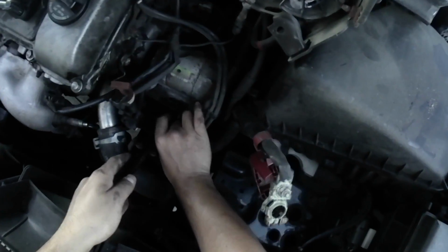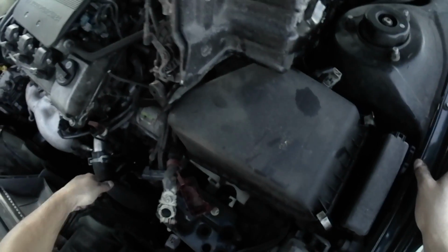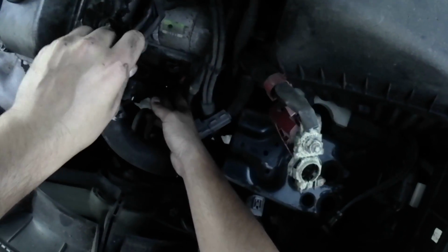In order to take out these starter bolts, I'm going to first tighten the bolts a bit, which will give the bolts some much needed vibration. It's a technique to help the bolts loosen so that the bolt head doesn't just break off. Now remove the two starter bolts.